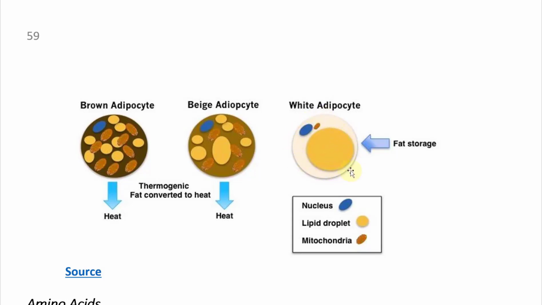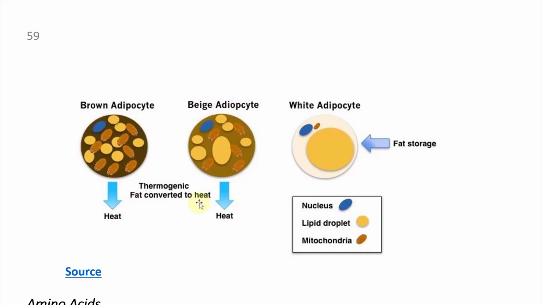This is the white fat cell, and the nucleus is pushed to the outside. This one is used as fat storage, so you store a bunch of fat inside this giant blob. There are mitochondria, and the nucleus is pushed outwards over here. Then you have the brown adipocyte, or brown fat cell, which has small lipid droplets all across. The mitochondria are separated, and the nucleus is just pushed wherever it can be.